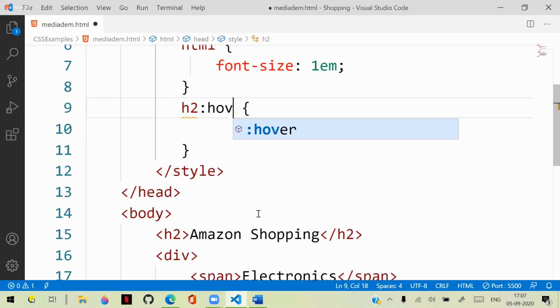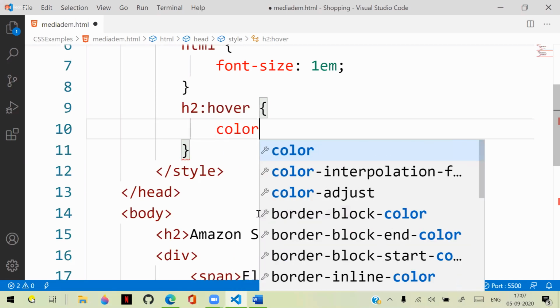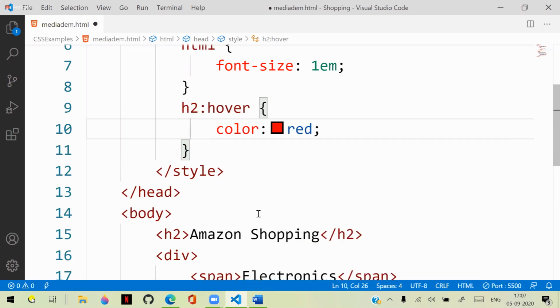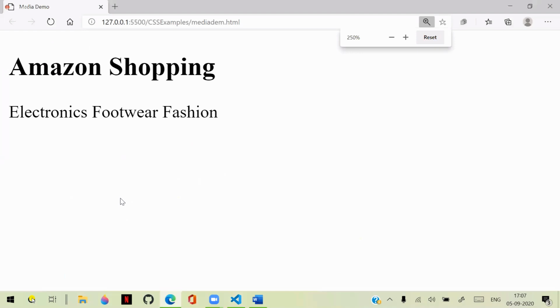On hover, we can apply some color, say red. That means when the mouse pointer is over that heading, it will be red. When it is outside, it will be normal.